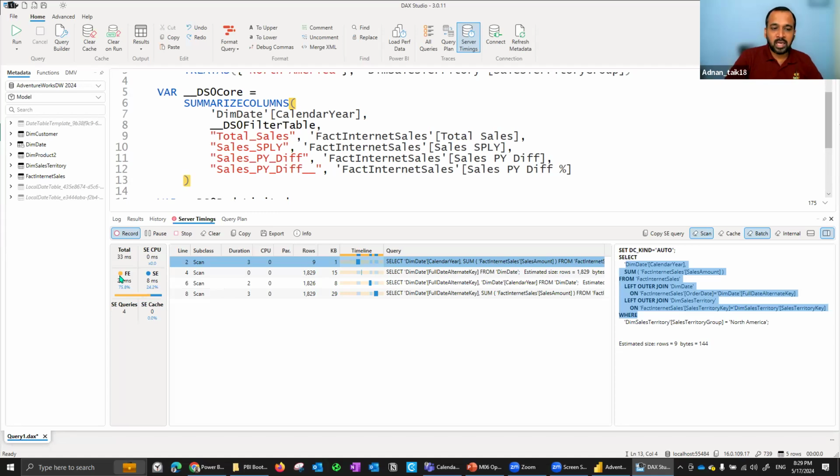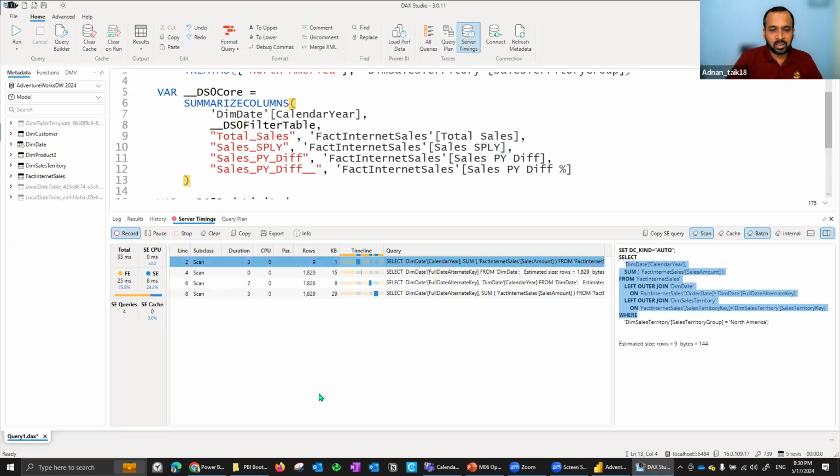But if the performance issue is in the formula engine, then you need to look at your DAX optimizations. Sometimes the same result can be achieved with different DAX. That's the beauty of DAX. But in some cases, if you are just starting with Power BI, chances are that you are using unnecessary DAX which should not be used there.